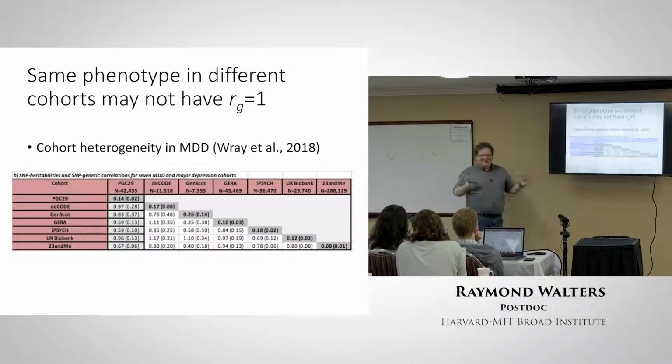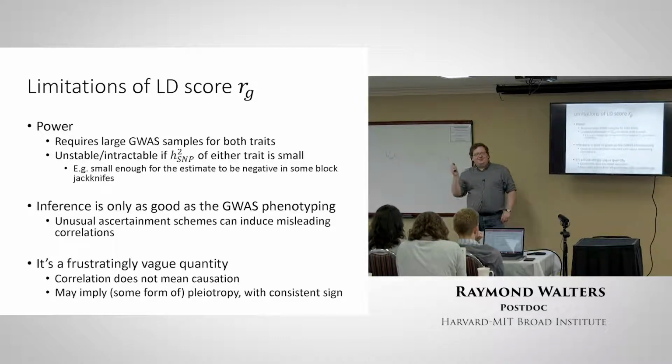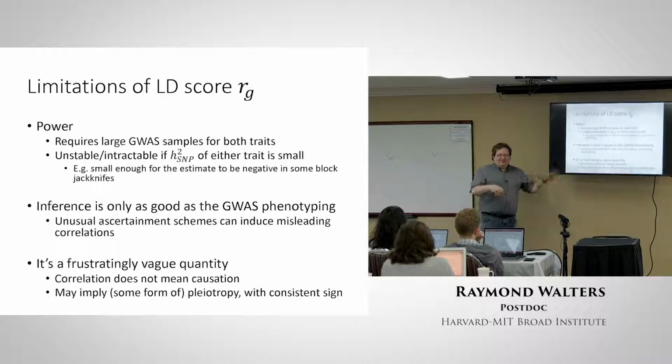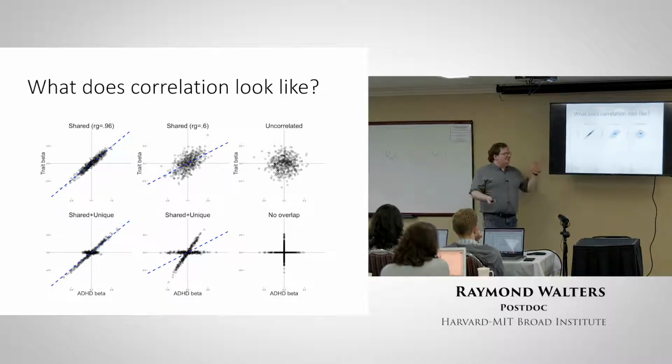So this is interesting in and of itself, but also something to think about when you interpret the genetic correlation: the correlation with depression may depend on which GWAS of depression you're comparing against. And the last point here is that it is just a correlation. So all the snafus of what a correlation means still apply: it's not causation, it implies maybe some similarity in terms of pleiotropy relative to how you've measured things, and there is at least a consistency of sign component. But we can imagine that our mental model of the correlation is probably something like this.